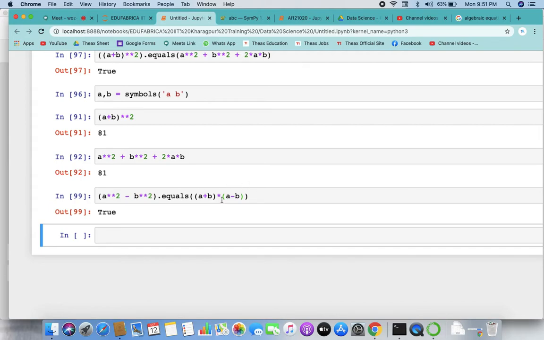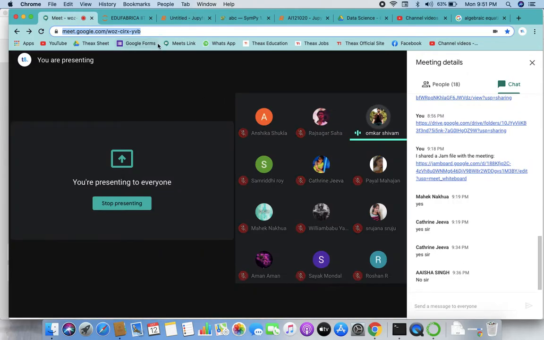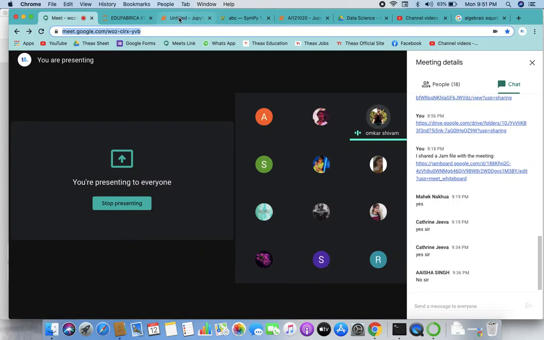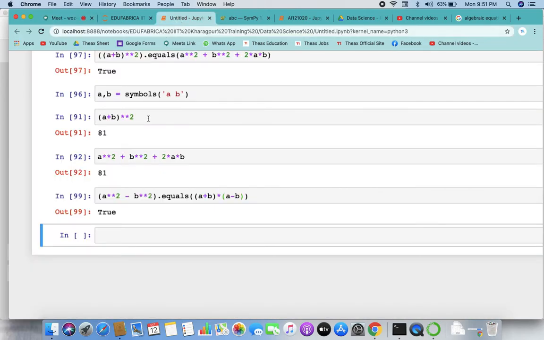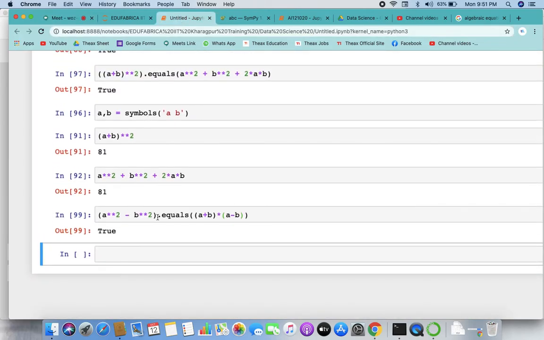Got it. Things clear. Having still now. Yeah, ask us. So the equals is going to check the a square minus b square formula and then compare it with the right side of the equation, isn't it, sir? Yeah, like left hand side equals right hand side. That's it, all equalities and equating of the equations.